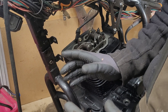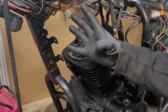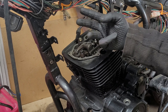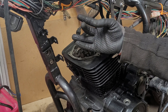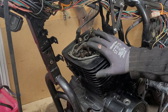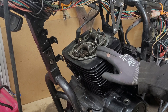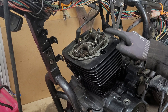We need a quick explainer on how a four-stroke engine works. A four-stroke engine requires four strokes with one piston to complete a cycle: intake, compression, combustion, and exhaust — or the one you're more likely to remember: suck, squeeze, bang, blow. This means the piston reaches top dead centre twice in one cycle, and to properly adjust the valves we have to be on the right top dead centre — specifically top dead centre on the compression stroke.